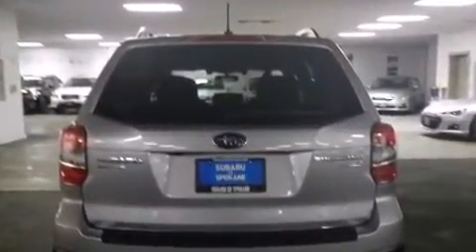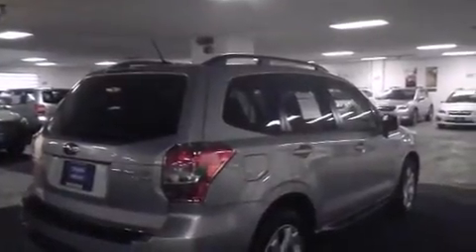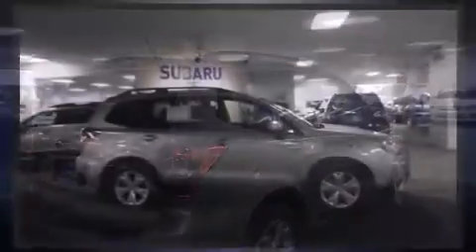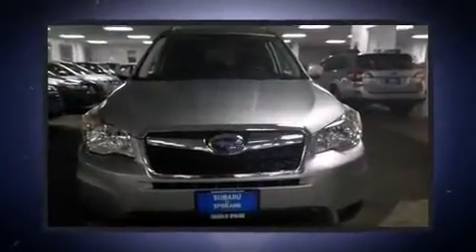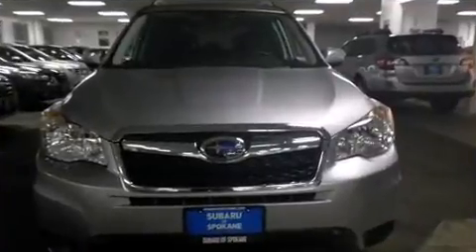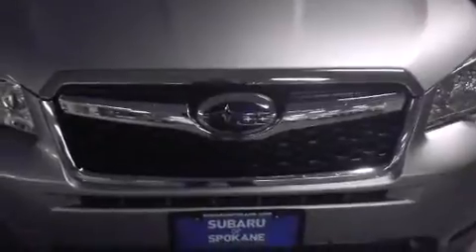It's equipped with tons of terrific amenities, but it won't break your budget, like heated seats, one-touch window functionality, a tachometer, a trip computer, an outside temperature display, power door mirrors and heated door mirrors, lane departure warning, and cruise control. For drivers who enjoy the natural environment, a power moonroof allows an infusion of fresh air.